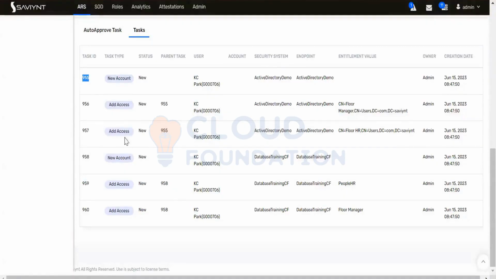Only once it is processed will your access be processed. For this access, tasks 5 and 6, my parent is 9.5. Basically, the add access parent is the new account. Once the new account gets processed, then access will get processed.